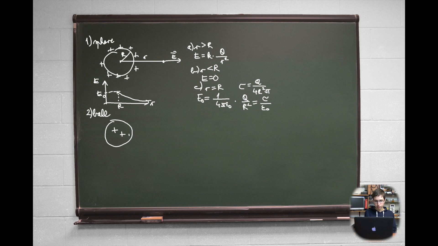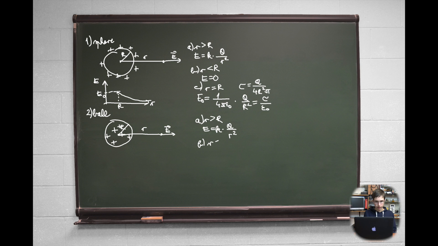The second case is a ball — also a geometric solid — but it is filled in all parts of its volume with positive charge. We have the same distance r and some electric field E at some point. The first case, again, is when this distance is bigger than the radius of the ball; the electric field can be calculated directly using the same formula as for the sphere. If it's inside the ball, we observe an imaginary ball of radius r where the point charge is situated, as well as the outer ball which is the actual ball. Then using volume charge density, we get the proportion of charge q_out of the outer ball and its volume V_out equal to the proportion of charge q_in of the inner ball and its volume V_in.